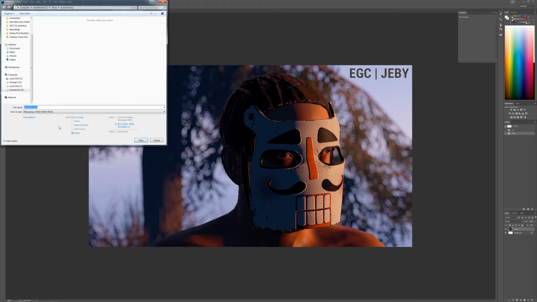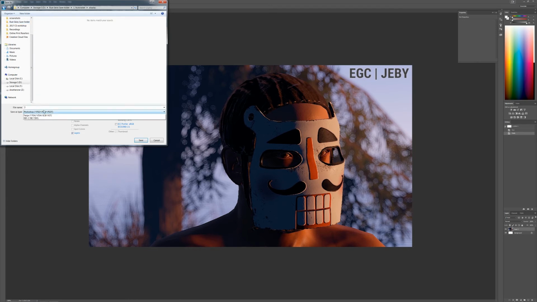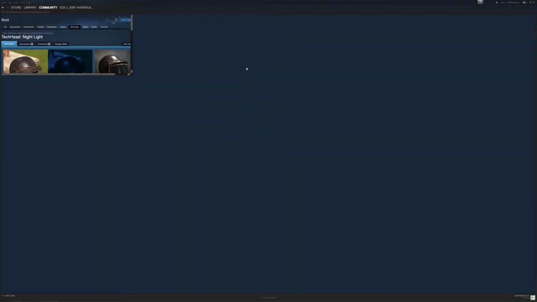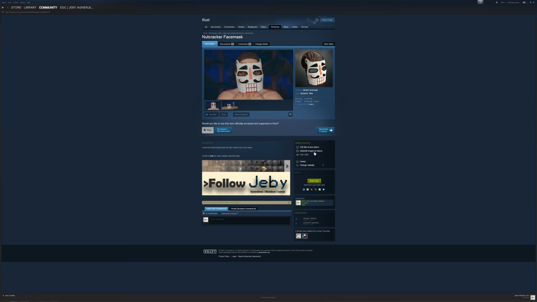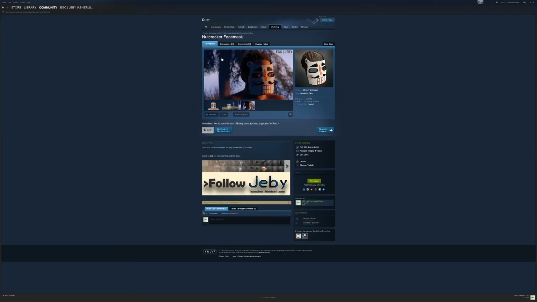And we basically just want to save this, Control S. We want to come over to wherever our folder was for this. We'll be looking for the Nutcracker, display, and call this 3 because it's my third, and save it as a JPEG. Okay. Now we'll want to come over to our workshop page. Obviously, you'll have your own. We'll want to edit our images. We'll want to choose a file, select our new one, upload it. And done. Save and continue, and it will now display publicly for anyone to look at.